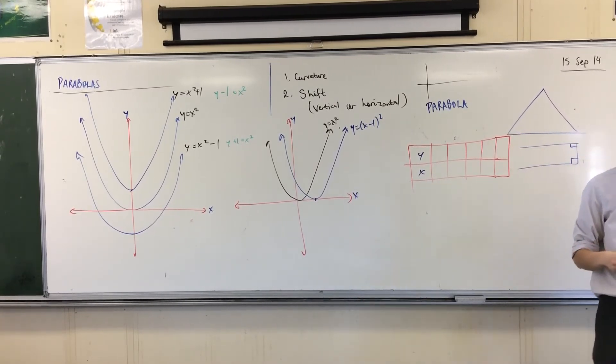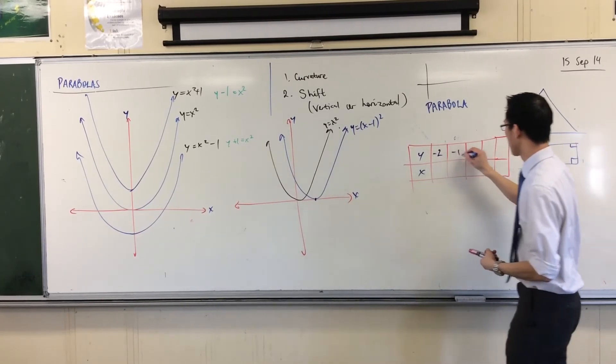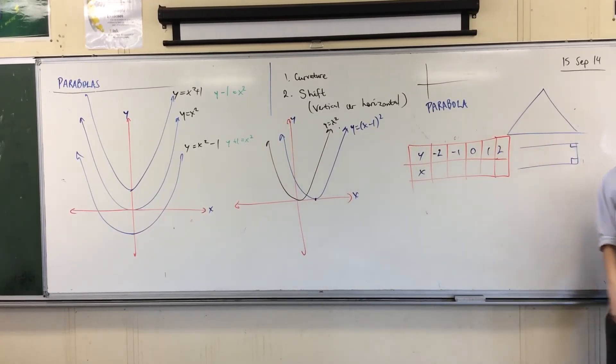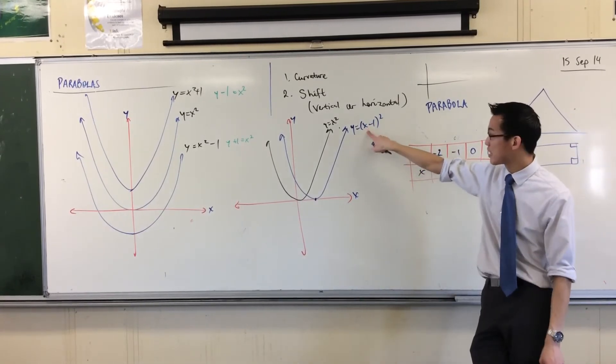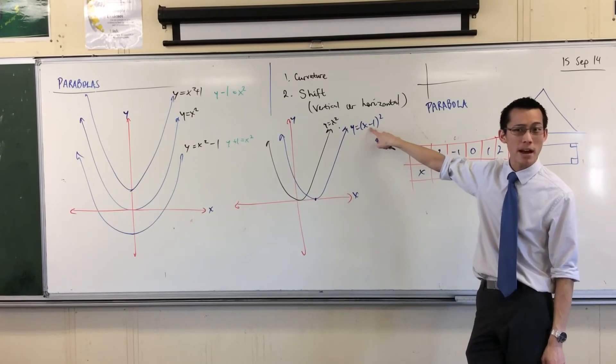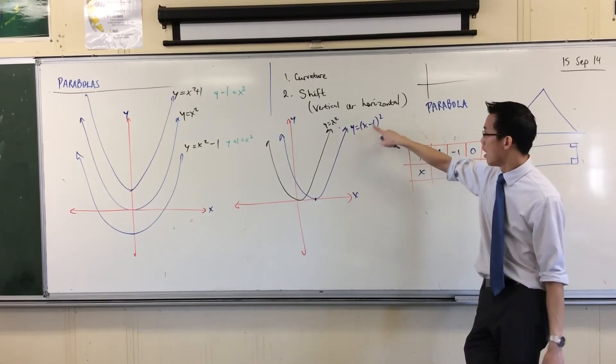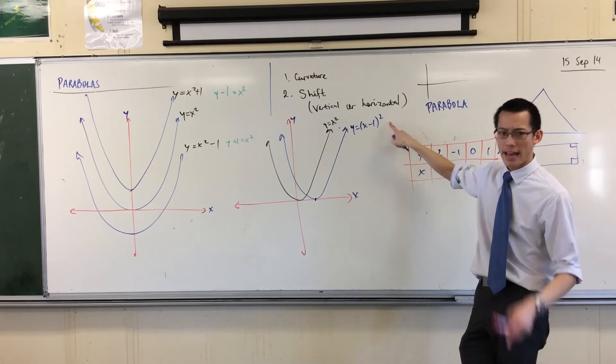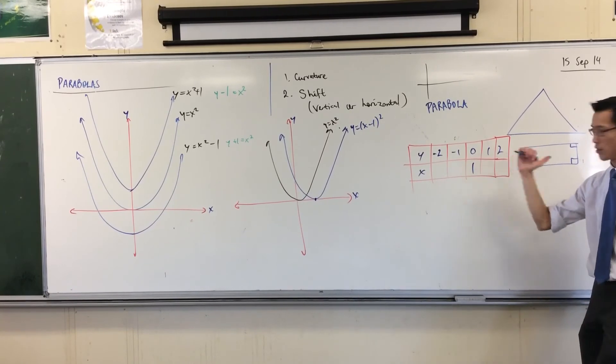Okay. We're going to try the same values we had before. Negative 2, negative 1, 0, 1, 2. So, what happens when you put in, for instance, x equals 0? What's going to happen? I'm putting x equals 0 in here, so you're going to get 0 minus 1. What's 0 minus 1? Minus 1. Square. What's minus 1 squared? That's 1. Like that. Let's keep going this way. What happens when I put in 1? I'll have 1 minus 1, which is 0. And then I square it, which is 0.